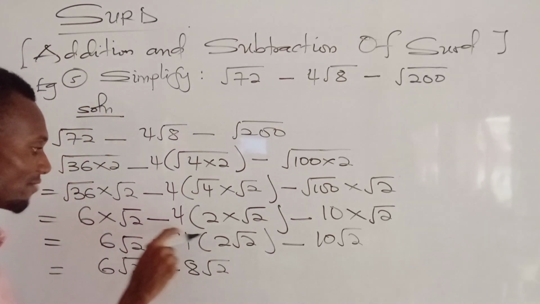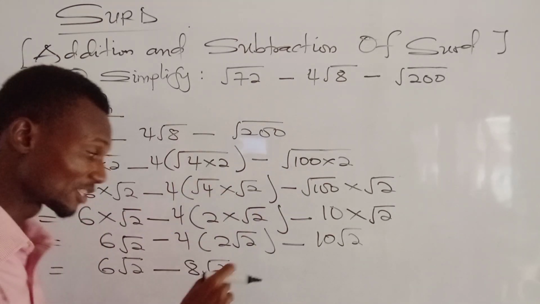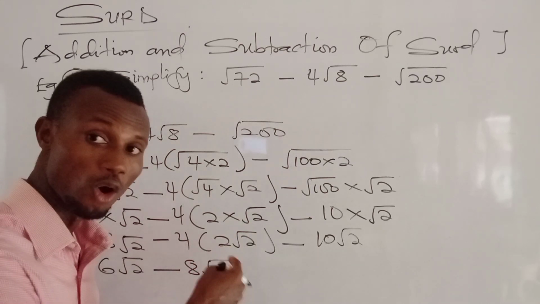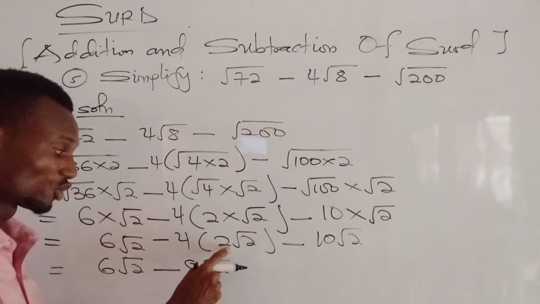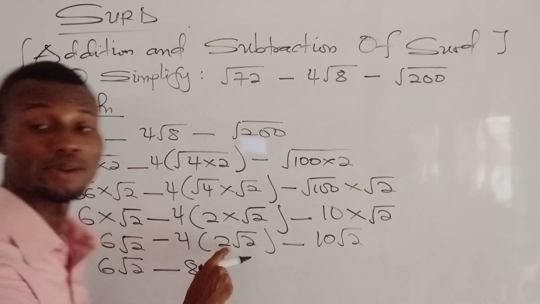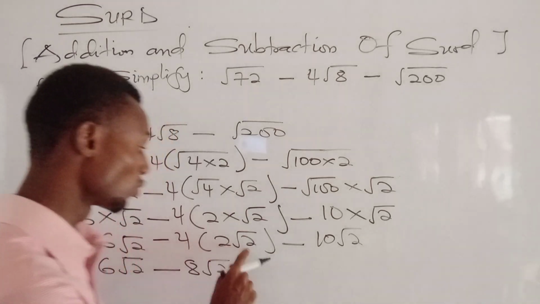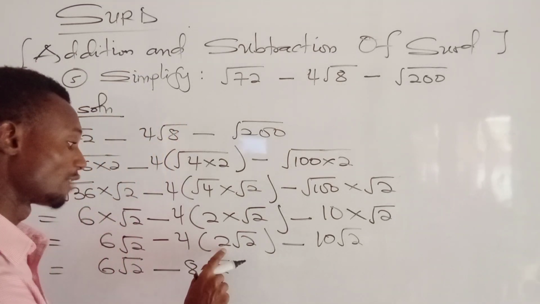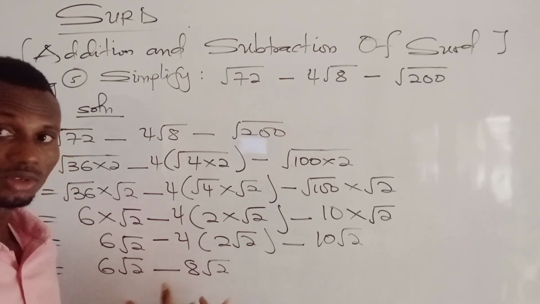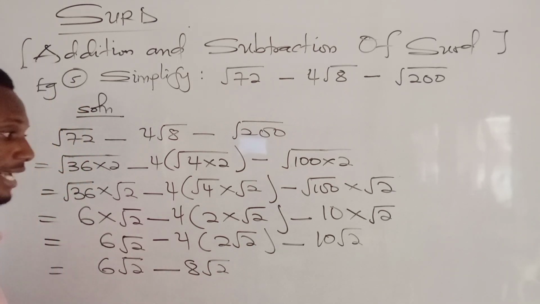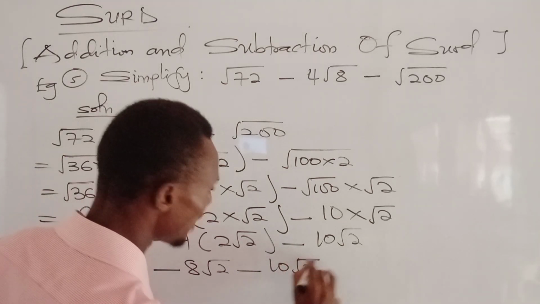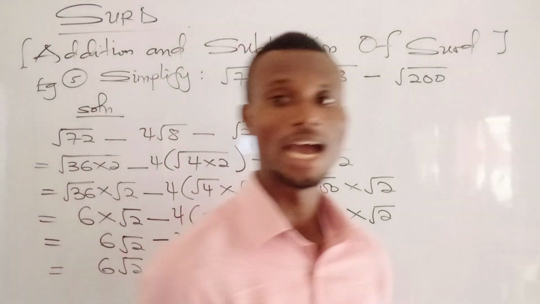Because this one doesn't have any square root sign, how it multiplies this one, which has a square root sign, is that it will multiply the coefficient of it. So this root 2, the coefficient is 2. And so this minus 4 times the 2 root 2, the minus 4 will multiply the coefficient of the root 2, which is this 2. So minus 4 times 2 gives minus 8, then times the root 2. So minus 8 root 2. That's how you conduct the multiplication. Okay, then bring your minus 10 root 2, which is here. I hope you understand the explanation up to this point.